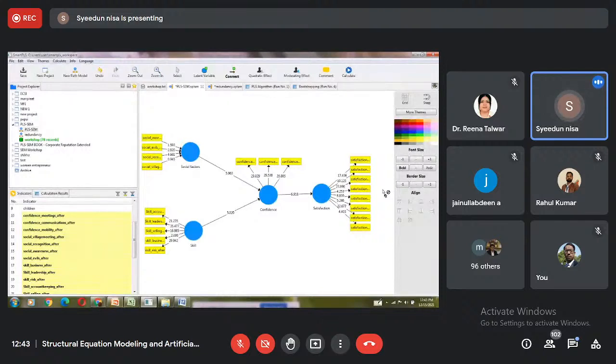Okay, and now this model, I framed this model. Okay, and this is a perfect model. Okay, so उसके सिवा भी आप check कर सकते हो कि whether the relationship is linear or not. Okay, so to check for linearity, what can we do in SmartPLS, what can we do.